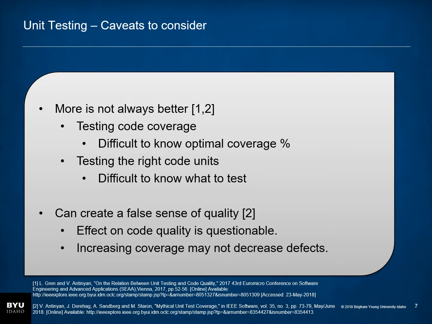Surprisingly, the Ericsson study found that high unit test coverage didn't seem to provide any tangible help in producing defect-free software. Another caveat is that stakeholders can perceive a false sense of code quality. Due to the lack of empirical data, Ericsson researchers concluded that unit testing's effect on code quality is questionable. Interestingly, the Ericsson study also noted that increasing the unit test coverage did not necessarily decrease the number of defects. Increasing the coverage only created a slight tendency towards decreased defects.